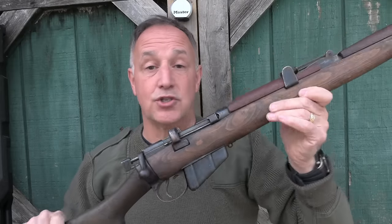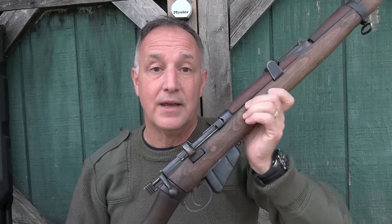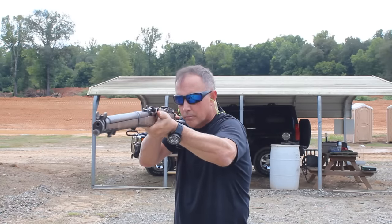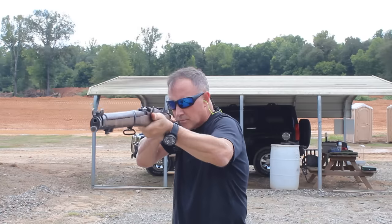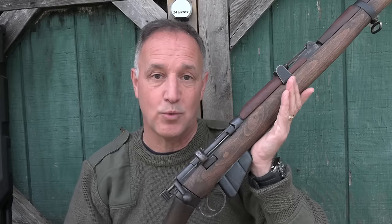Of course, this is just a vintage, classic, surplus rifle. When you get them, you're going to get them in different conditions and different shapes. But this is a great shooter. We had a lot of fun at the range. And again, it's just got a lot of history behind it, which gives it a whole other facet when you get into the firearms world.